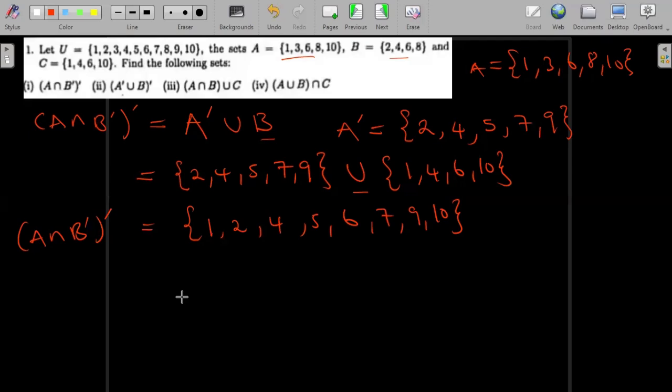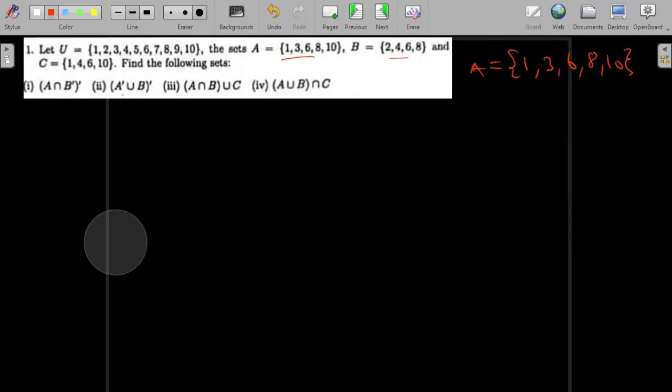All right, let's move on to part B of these questions. For part B, allow me to erase this. Okay, so part B: I have A complement union B, then the complement is outside there. So I do the same here. So what am I going to do here? All right, just a minute. Let's go back to the first one we did. We need to correct something.